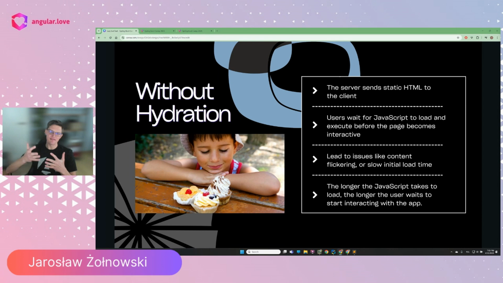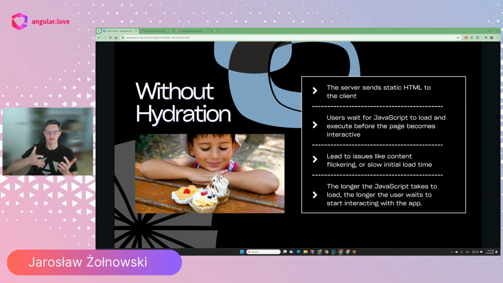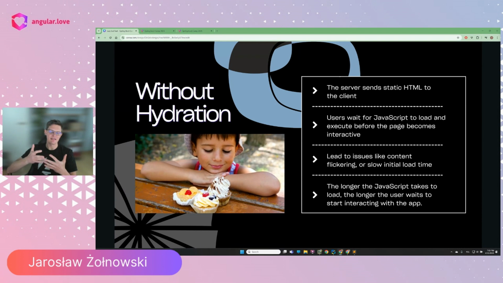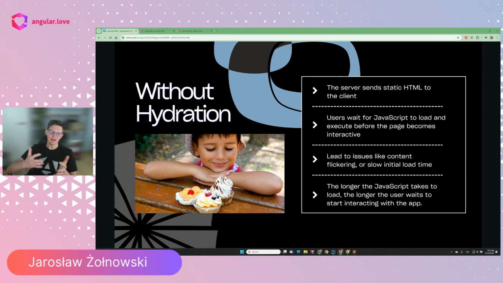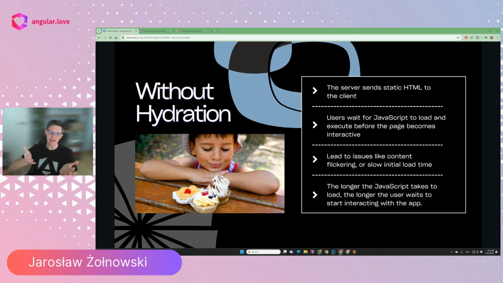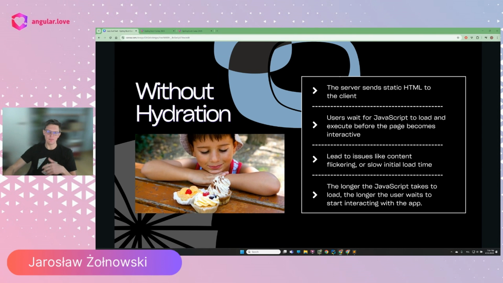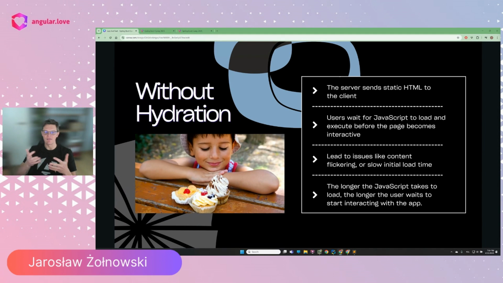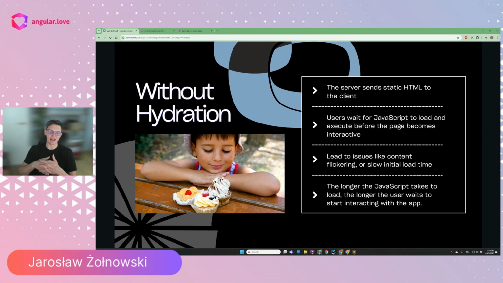In a typical server-side rendering process, the server generates and sends the HTML to the client. This HTML, however, is completely static. So when the page first appears, the user can see everything, but they can't really interact with it yet. This interactivity comes a little bit later, once JavaScript is downloaded and executed.